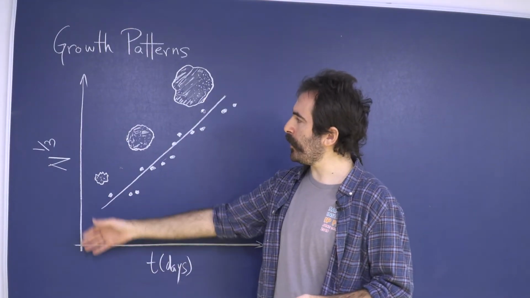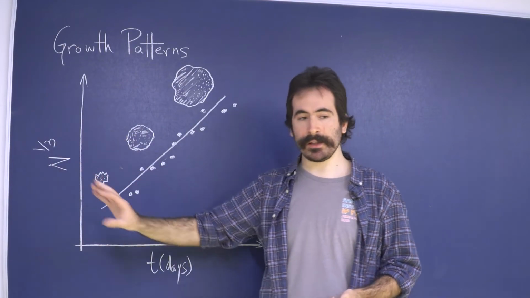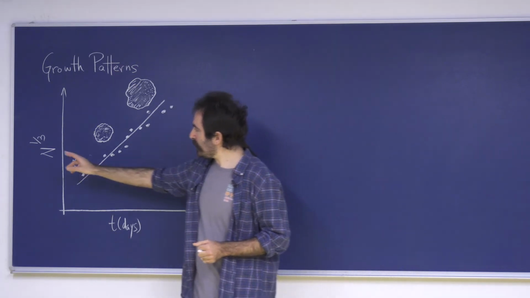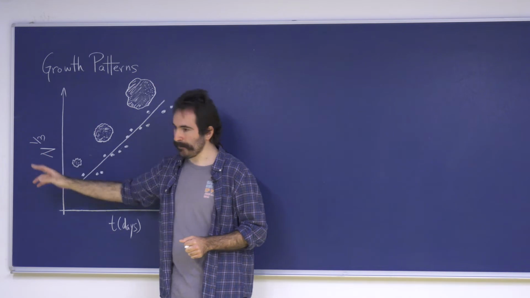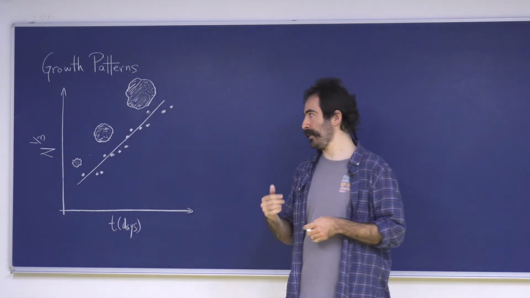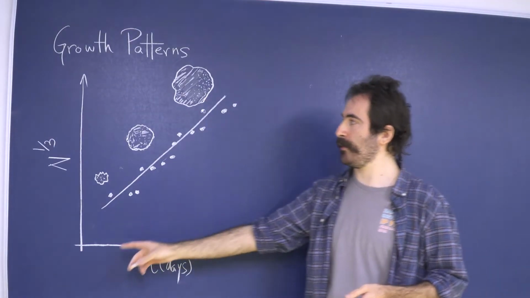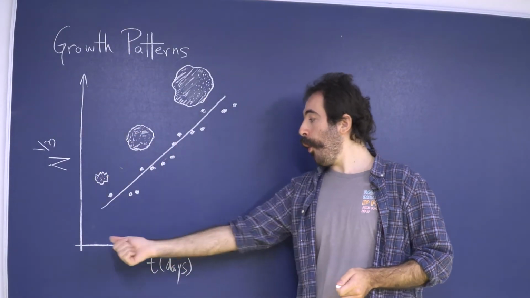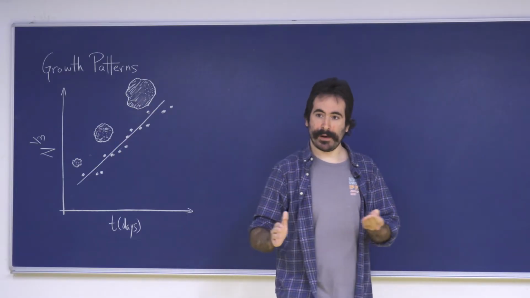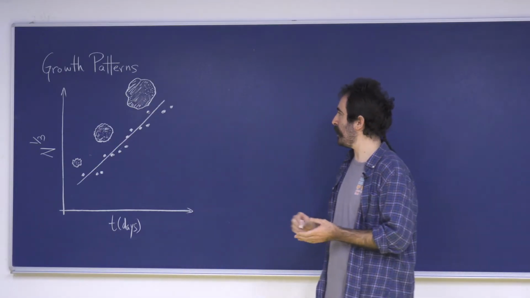So here on the y-axis we have the number of cells of spheroid tumors of a particular type. But interestingly, this number of cells is actually scaled, or it has an exponent here. It has a power of 1/3, or in other words, it's the cube root of the number of cells on the y-axis over time, right? And we can see that this time is of the order of days.